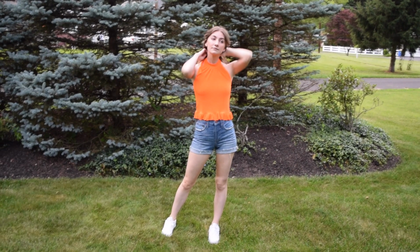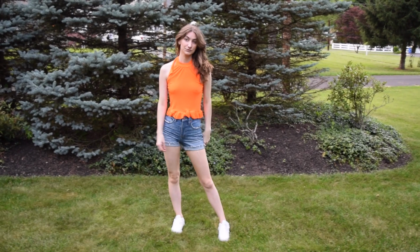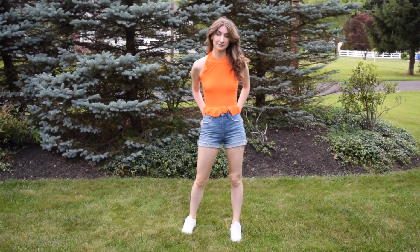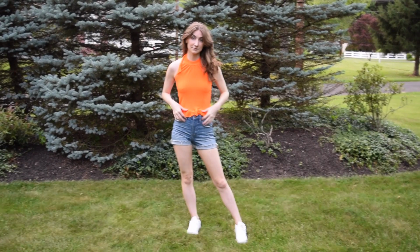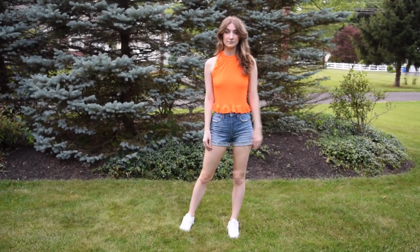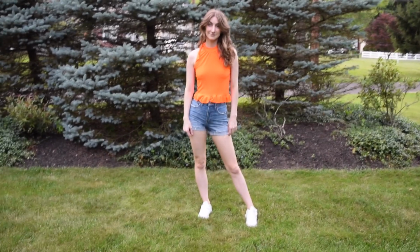It is very thin and see-through, so you could wear a strapless bra with it because the back doesn't go too low, but I think it looks kind of weird with the strapless bra. I'd go braless, but maybe, I don't know, you'd have to feel pretty good with the nips showing. But I do like how high the neck goes. I love the little pleats here.